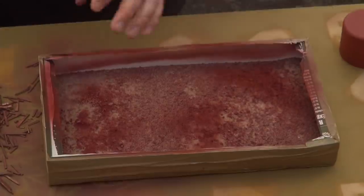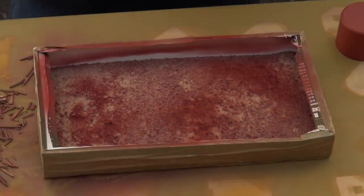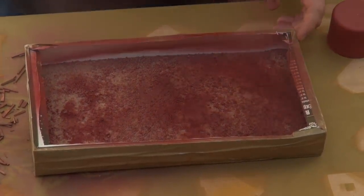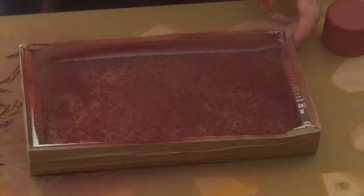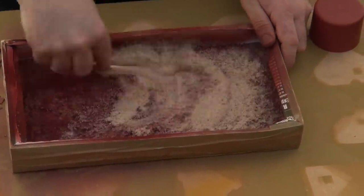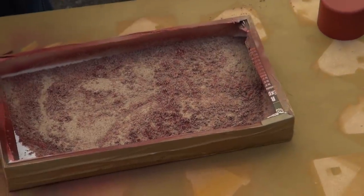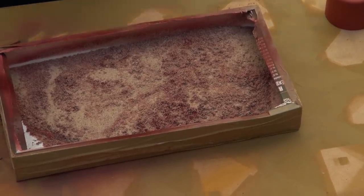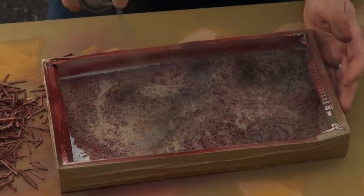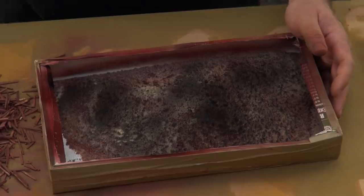Alright, so I have that. I also have a darker one, a Chaotic Red here from Army Painter. That's a nice colour. Get that sprayed in. And I'm going to put a bit of black, a little black primer here somewhere. Yep, some leftover black. Put that in like that.